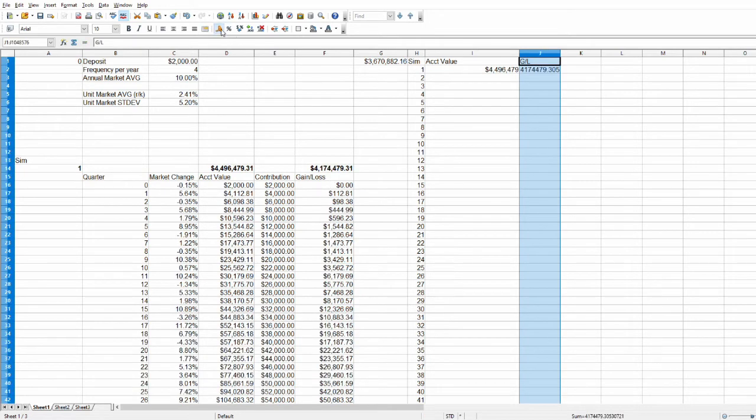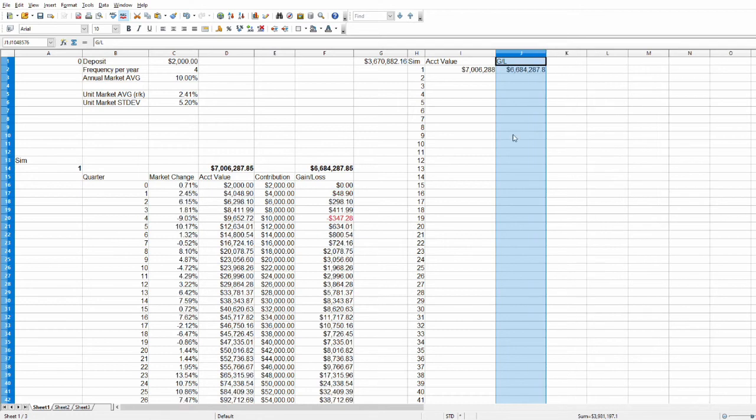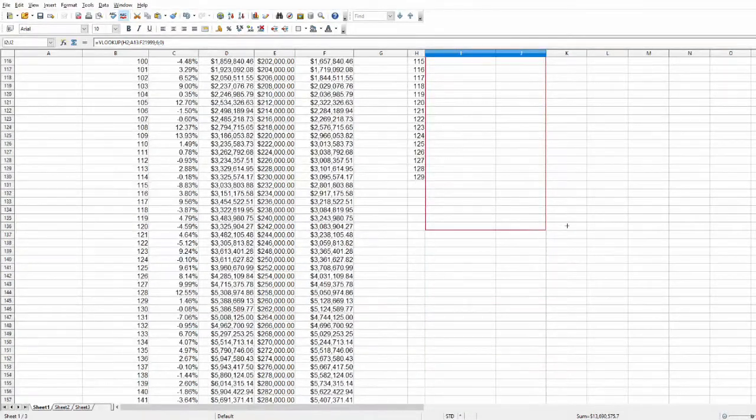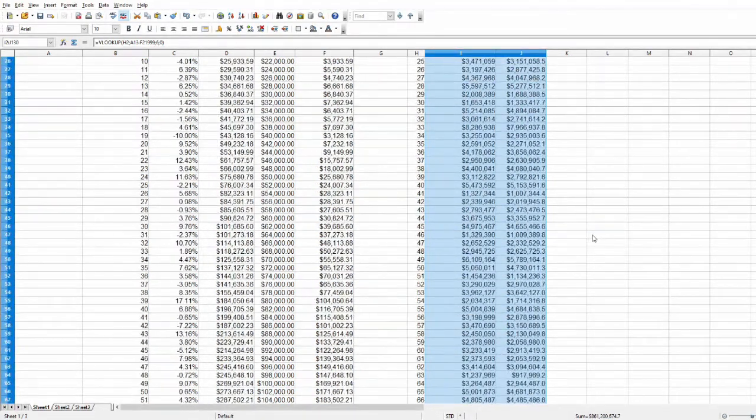Once again, I want this to be currency. I don't care about decimal places anymore because it's a lot of money. And so now what I have is a report of what is in this column. And so I want to do this for simulation 2, simulation 3, simulation 4. So I'm going to highlight these 2 entries. I'm going to click on this little box in the bottom right, and I'm going to have it fill out all these simulations for me, 129 of them. Now this is where it's going to hang up. It's probably going to freeze for a little bit, but that's okay.